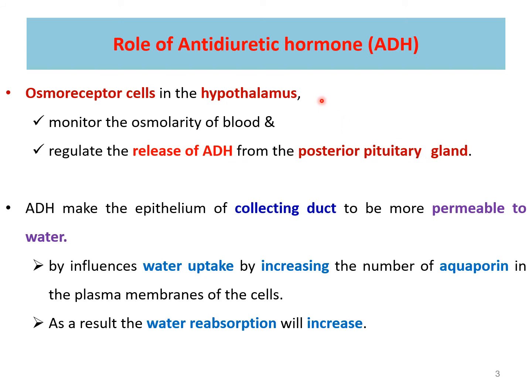So kalau awak tengok structure hypothalamus in the brain, hanging down from the hypothalamus you have the pituitary gland. Pituitary gland ni terbahagi kepada dua region, posterior and also anterior. The detailed function of the pituitary gland we are going to look at in the chapter on hormones. But just to inform you, each of these two regions will secrete different hormones that have different functions towards the body. But in the case of antidiuretic hormone ADH, it is released from the posterior pituitary gland.